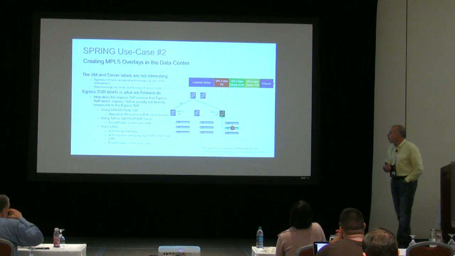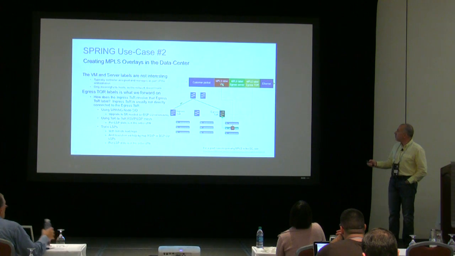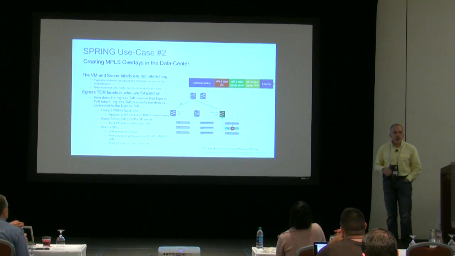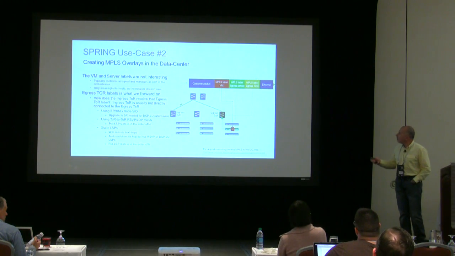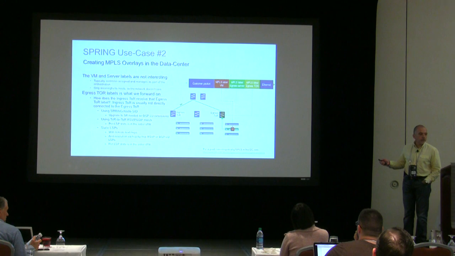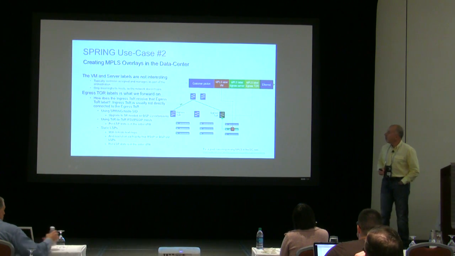Now, for our purposes here, how you manage these two labels, the bottom two labels, is kind of out of scope. This is managed by a controller, assigned by static means. Controller pretty much says VM1 and server 1 shall be label 1. It's like some sort of database that a controller comes up with. The more interesting part is how do you manage the top label, the one that gets you to the egress ToR, and how do you, especially if you want to incorporate a controller in this thing, which you do, how do you tell the controller about all these labels? And how do you make them consistent?